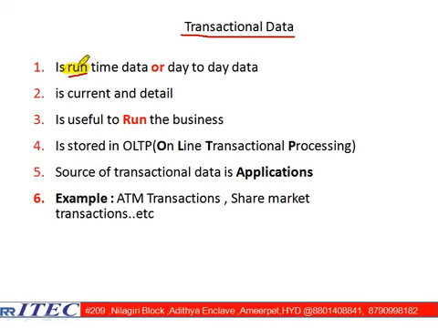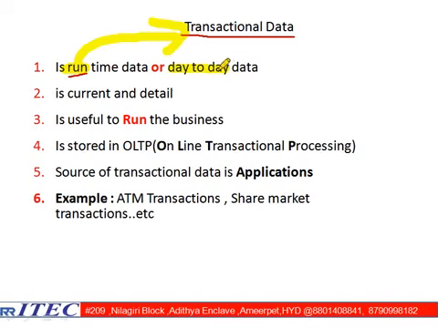So whenever you are running your business, then only you will get one type of data, which is called transactional data. Suppose I am opening this institute and running it batch by batch, then only will I get the transactions. Otherwise, I won't get the transactions. Correct? Similarly, the next point is day-to-day data. Day-to-day data means what? On Monday I will get some transactions, and on Tuesday also I will get some transactions.